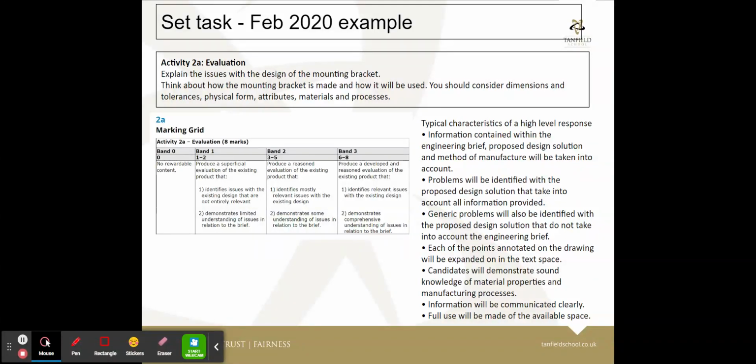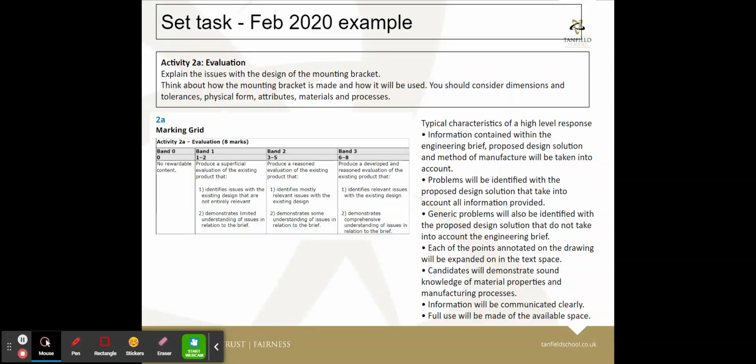So they're looking for you to evaluate dimensions and tolerance, materials, processes, and physical attributes. So you've got to look at all four areas, not just one. You really need to concentrate on looking at dimensions and tolerances, physical attributes, materials, and processes.